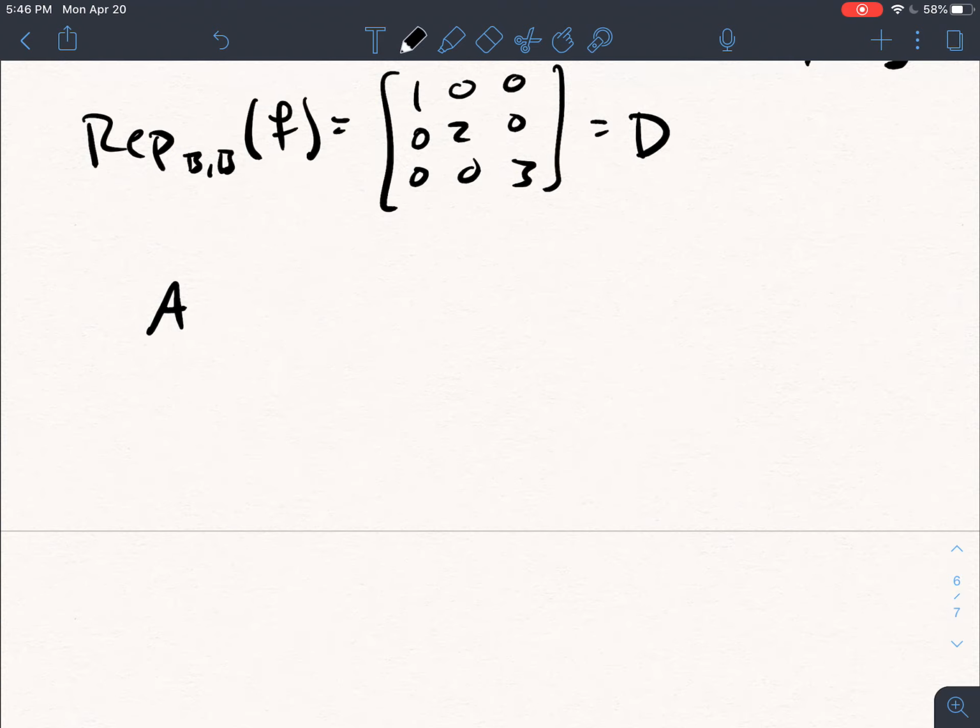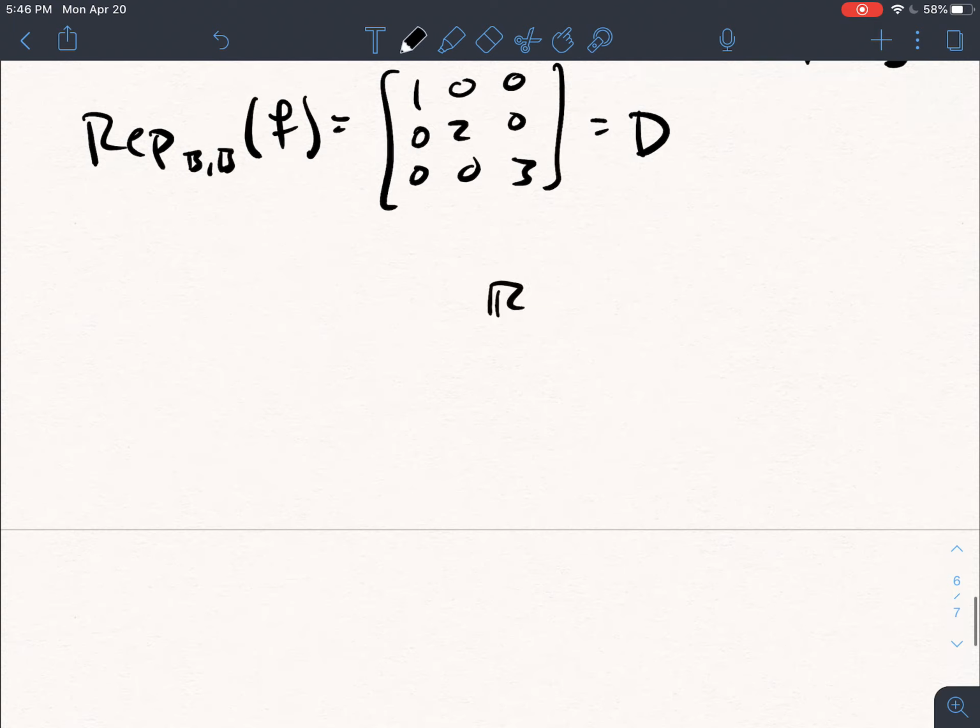So let's look at the diagram. Oftentimes when you're told to diagonalize a matrix, you're really being asked to find an invertible matrix P such that P A P inverse is equal to a diagonal matrix D. That's often what you're really being asked to do when you're being asked to diagonalize something. So let's do that, and let's use the diagram to do this too.